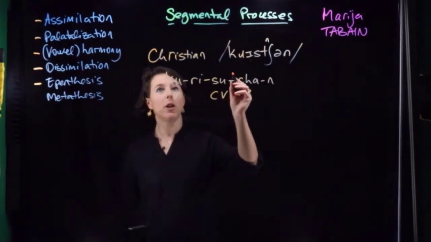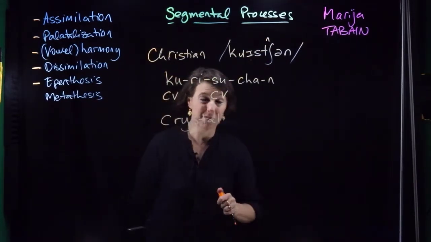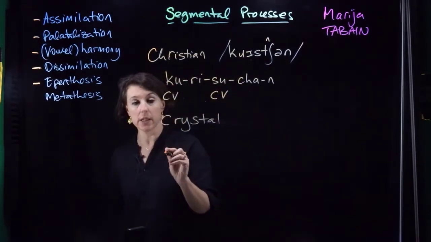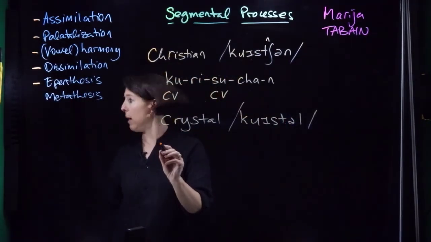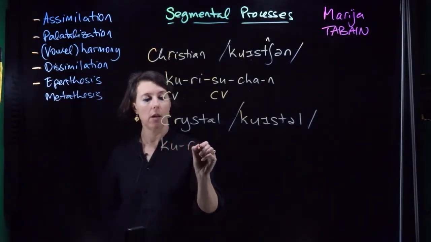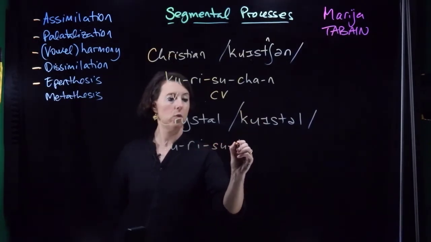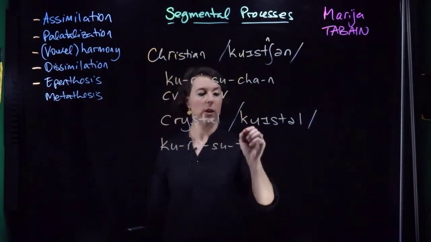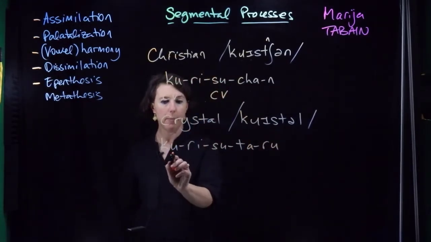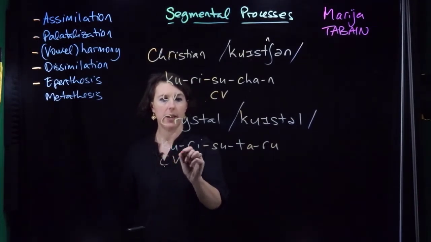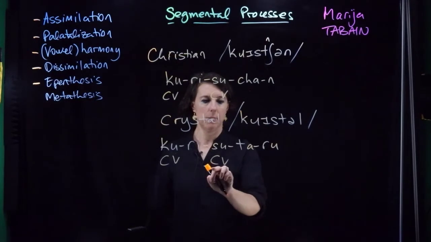Similarly, if we have the girl's name Crystal, or I guess crystal is also a mineral or a rock, I don't know much of my geology. They would write that as kurisutaru. The ri is okay. So again, we're breaking up the kr to become a CV. Sut, again, we're just breaking that up. We don't like st. We're breaking that up to be a CV, suta.